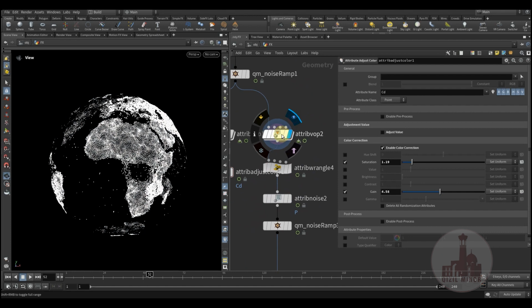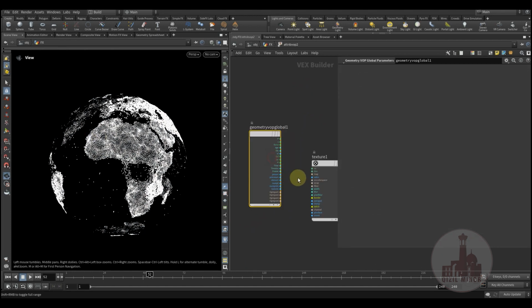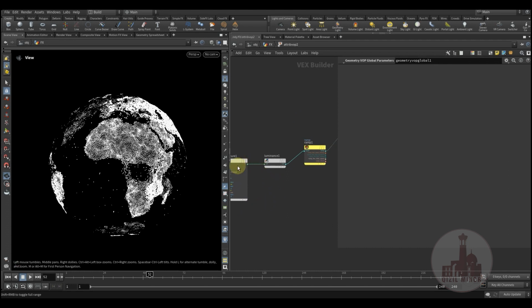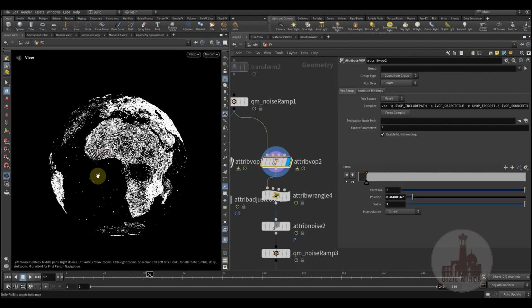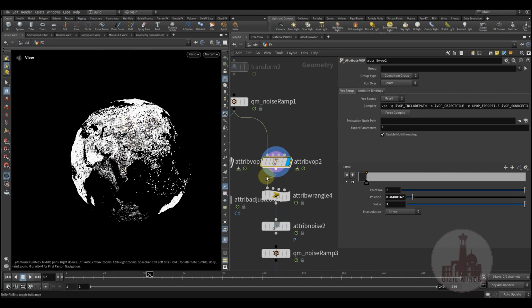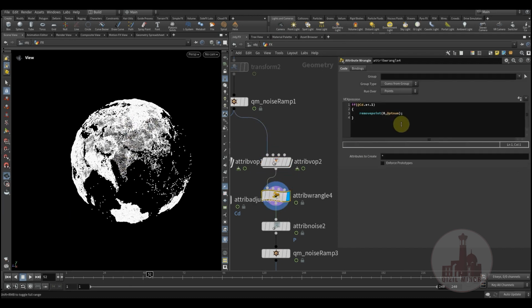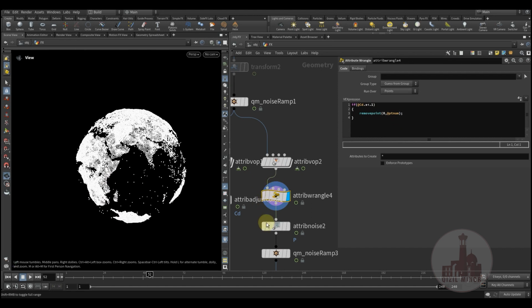The second one, again I'm using my texture and using its luminance value added to the ramp, and this way I'm excluding the brighter values, where I'm simply removing again the black values of those points.